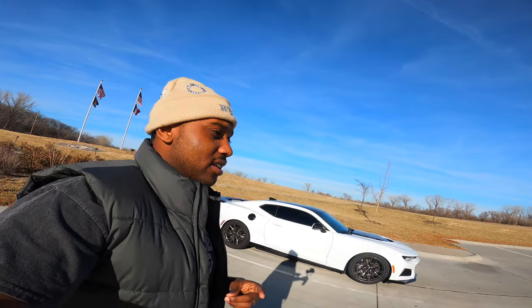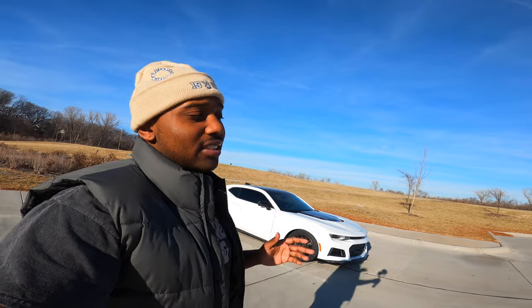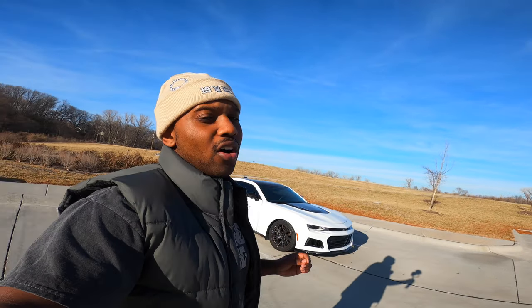So be careful, like I said, stock tires, but if you start modding the car, make sure you add tires, heating accessories and stuff like that to help you, and also suspension too, that'll help you do digs. And make sure you get alignments too, because this car is pretty quick. It gets pretty quick and crazy really fast. It's a boosted car, supercharged, so simple mods really open it up. But let's go on to number four.